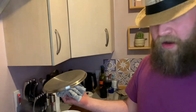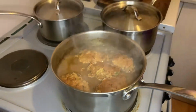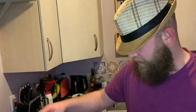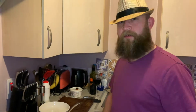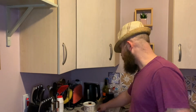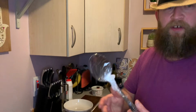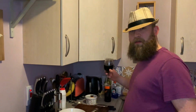Oh, we have dumplings. That's a good noise. I hope so. All that's left for me now is to plate it up. A wee tip for plating up mashed tatties is to put some cling film on the spoon. But we'll come back once I've got it plated, because you ain't watching me do it. It's a secret.